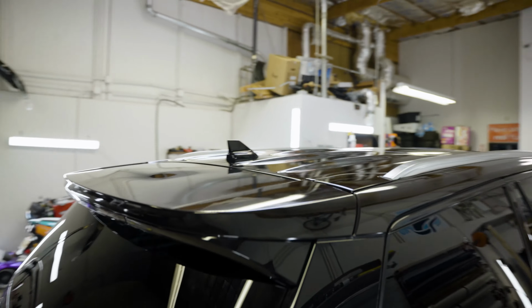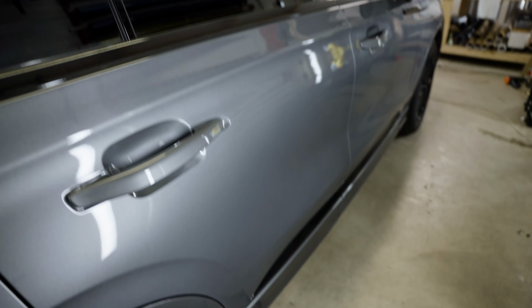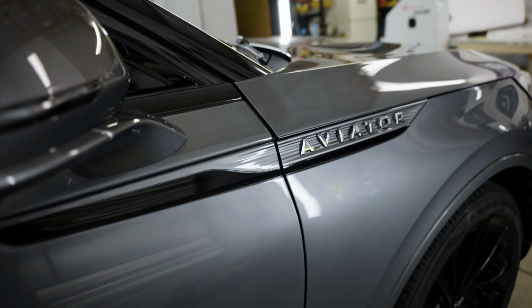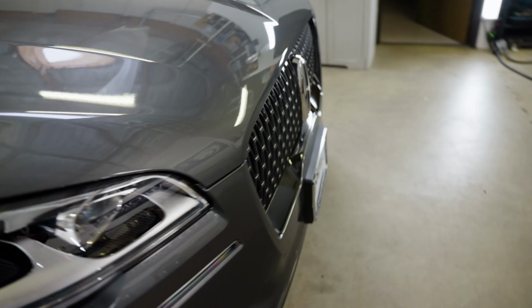All right guys, so this job is finished. We finished the roof wrap, the blackout, the chrome, the window trim, the lower door trim, the rear garnish, a little of everything. I'm gonna walk around with the roof up there all dialed in. We got this window trim right here done, the lower trim down there done, and even these little pieces right here. Focus is sucking, it's all right. But we got the grill.